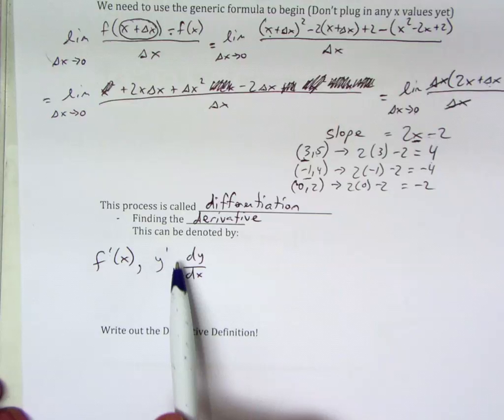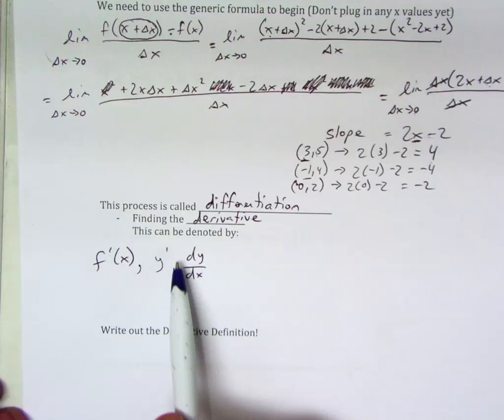So example 3 says, find g prime of x at (1, 3) and (3, -5) if g of x equals 4 minus x squared. Anytime it says find g prime of x, they're asking for the slope. Anytime you see derivative, think slope. So we want the slope of the tangent line. That's what g prime of x is, the derivative, at these 2 points. So what we want to find is the derivative of this function. We want to find the derivative of g.